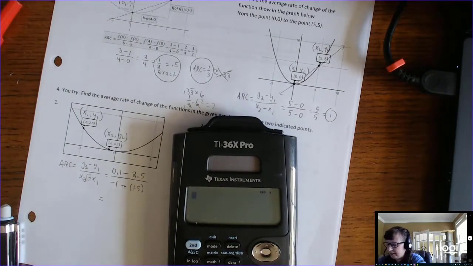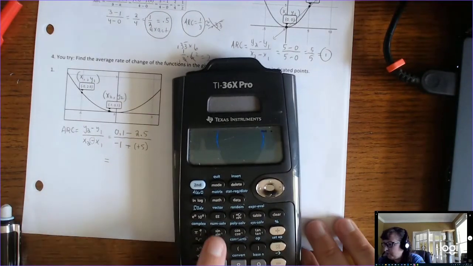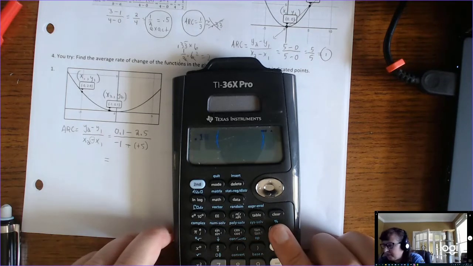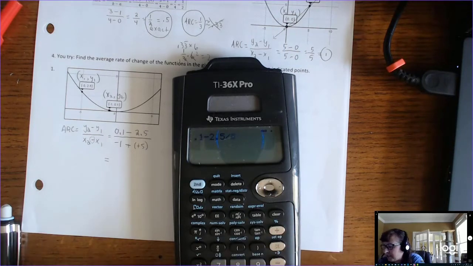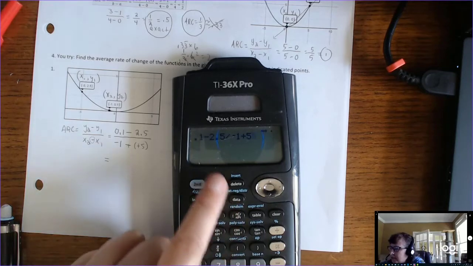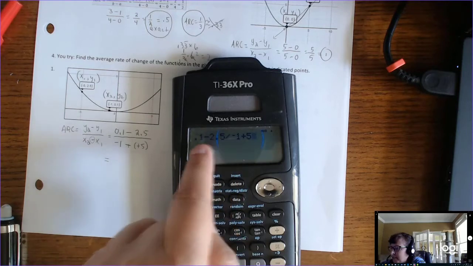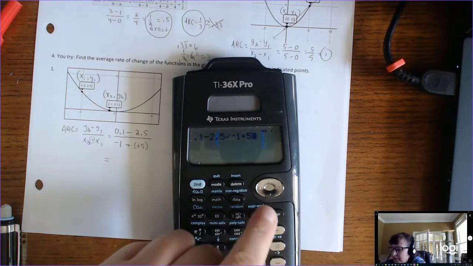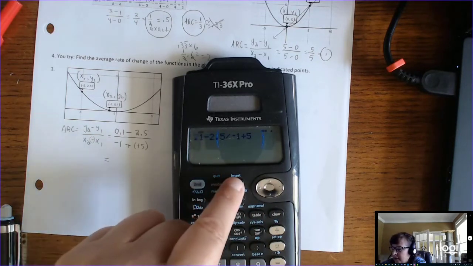So the wrong way, if you don't have this type of calculator, you might not have this horizontal division key, which is a grouping symbol. So you might think, okay, I can just do 0.1 and then divide minus 2.5 and then -1 plus 5. That's going to give you the wrong answer because this is not a grouping symbol, and we know from PEMDAS we're supposed to divide first and then add and subtract, so that will give you the wrong answer.